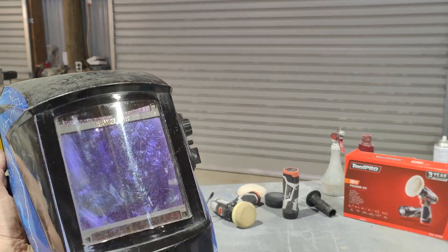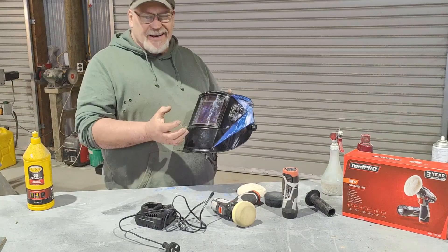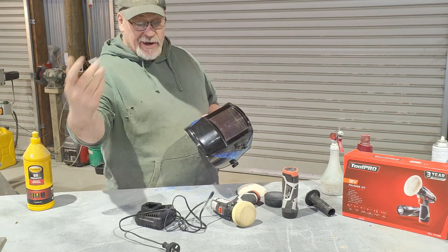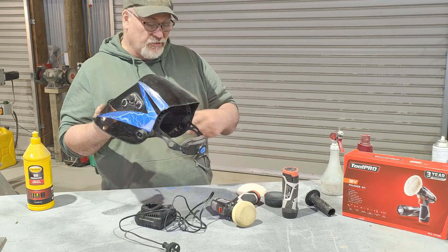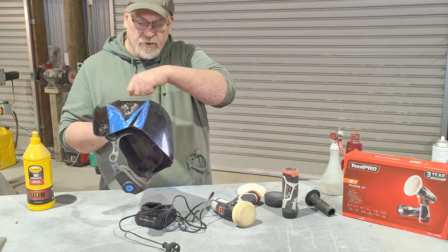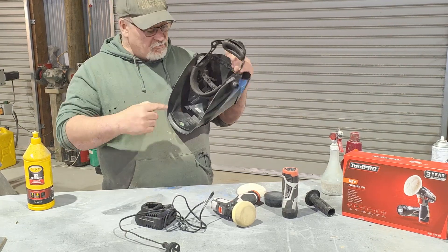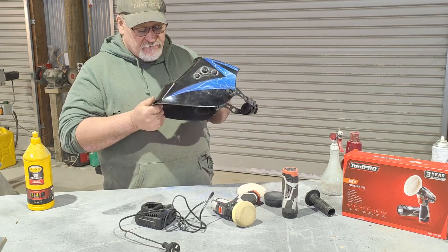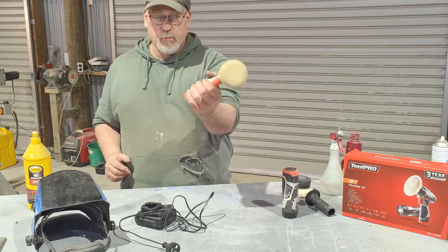I used to have to pull the lens out and polish it by hand. The lenses aren't that expensive, but if you're throwing a heavy amount of welding time at it and replacing them all the time, it's just wasted money. Now if it's getting grubby, 20 seconds with a little bit of wax cleaner, flick it on, grab a rag, give it a quick buff off — might even do the inside too because breathing the fumes gets in there as well. The difference is night and day sometimes.